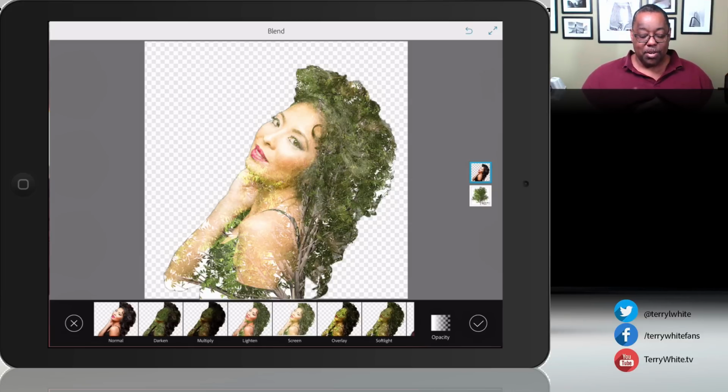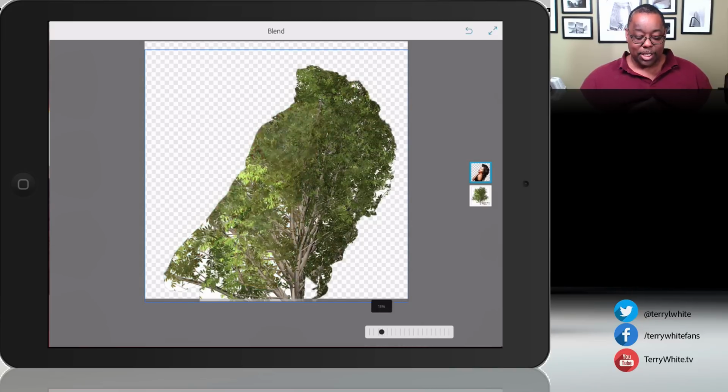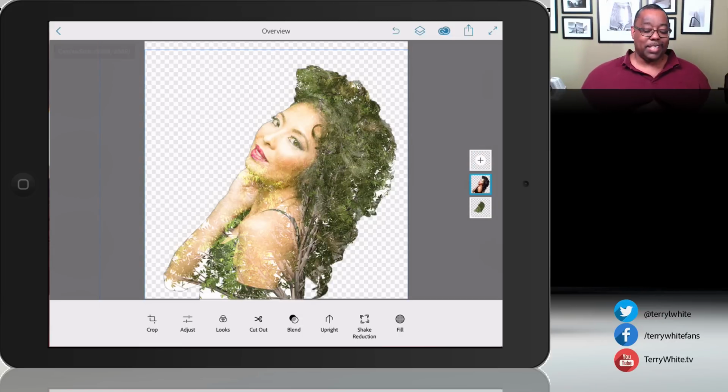Now also, because it threw me at first, I was looking for opacity. Opacity also got moved to the blending mode option. So if I did need to adjust the opacity of that layer, I could do that here now. So blend is blending modes and opacity. You can do either one or both. All right, so now that I've got it nicely blended in, it looks kind of cool. Well, it doesn't really look cool on a blank background. So I want to get a new background using multiple layers.